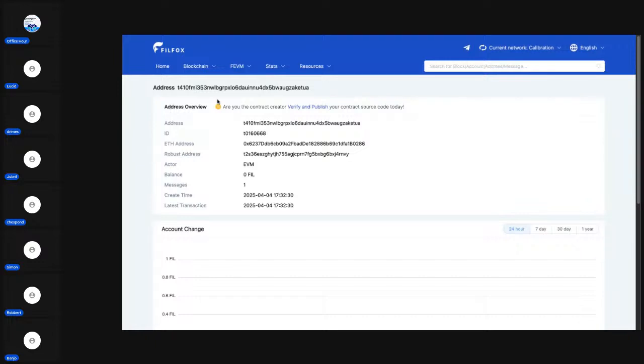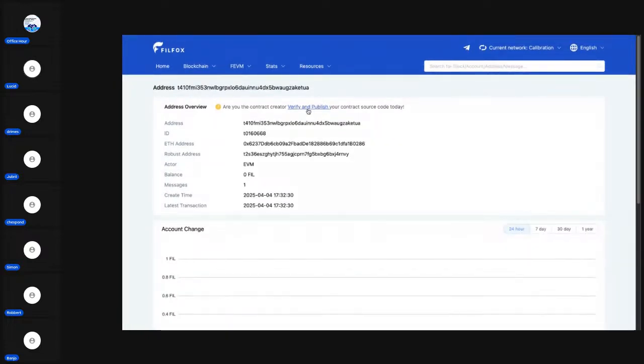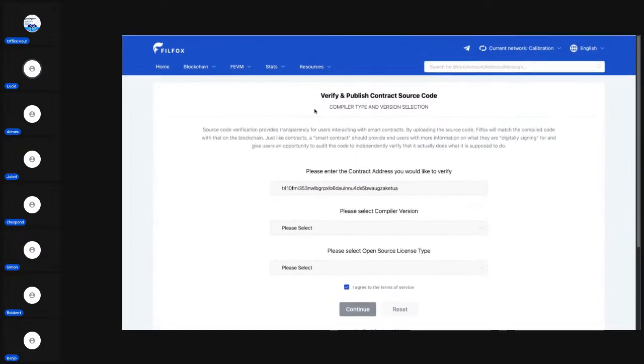Here you should see this address overview, and this yellow warning sign: are you the contract creator? Verify and publish your contract source code today. If we click that verify and publish, you come to this page, which is the page for verification and publishing.